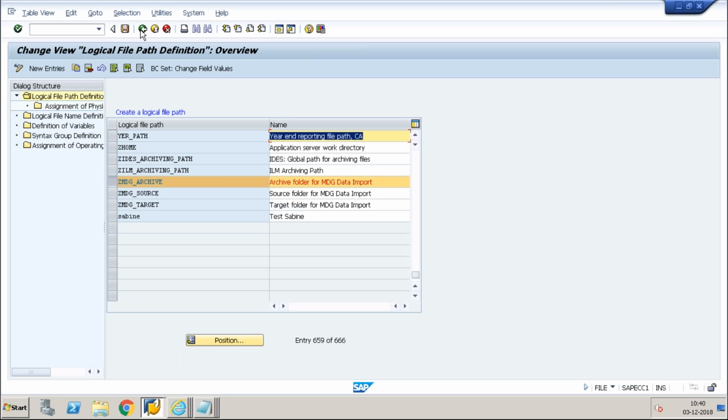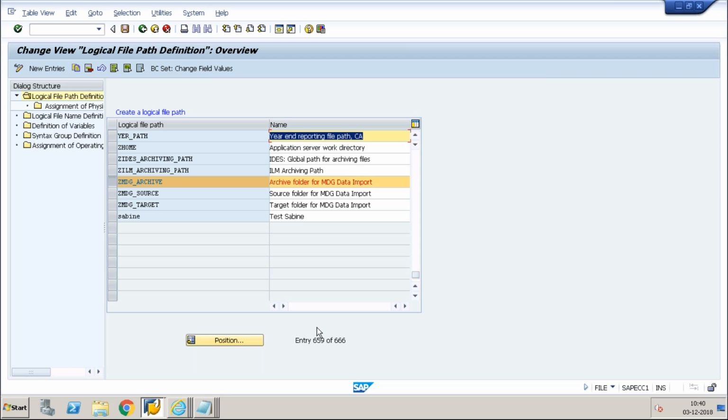Hello, Karthik. I have one doubt. In file upload, one pop-up will come, asking you to give the change request type. So every time, file upload is mandatory to go through a change request type. Yeah, that's a common practice in MDG, right?